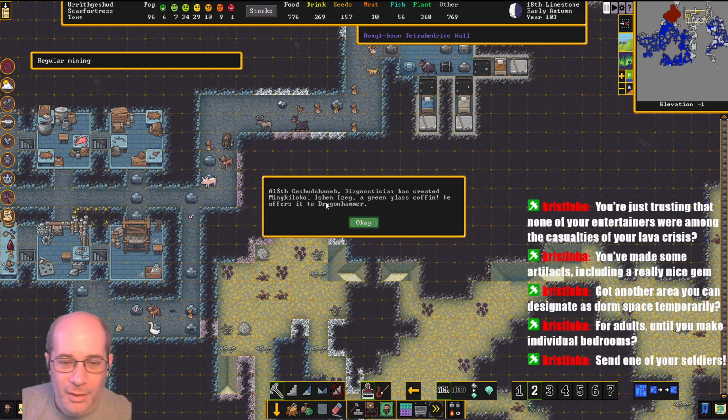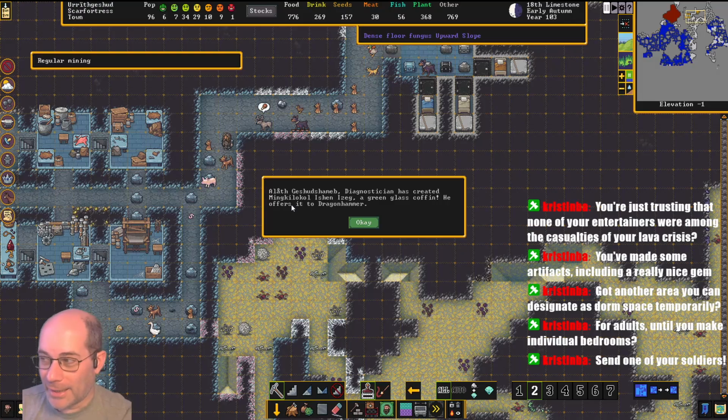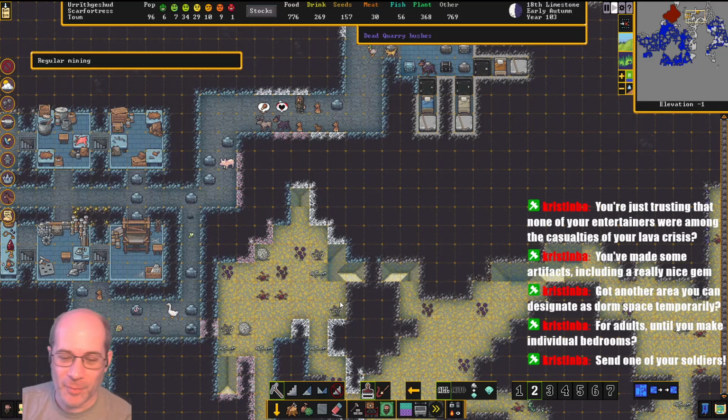Okay, our diagnostician has created a Minkilokalal Ishin Izeg, a green glass coffin. He offers it to Dragonhammer. Now, this is one of our doctors, and his masterwork was a coffin. I do not want to be the guy responsible for his malpractice insurance.